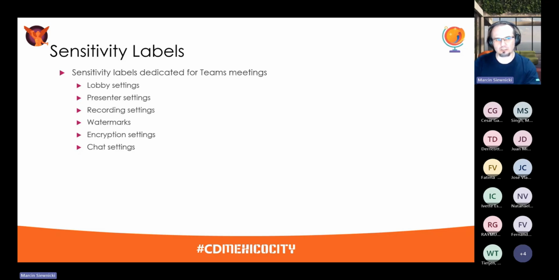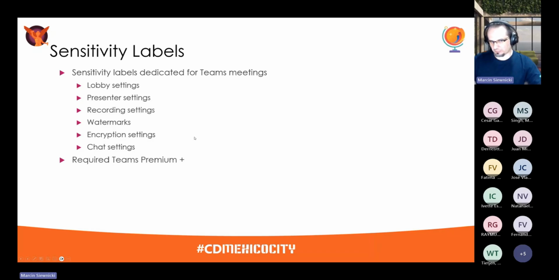For example, you can assign a financial label to the financial team, and by default, all meetings created by that group will be automatically configured with specific settings. For example, lobby settings, presenter, recordings, watermarks, encryption. In this case, you can enable encryption by default. So all people from the financial team will need to use encryption if they create a Teams meeting, of course.